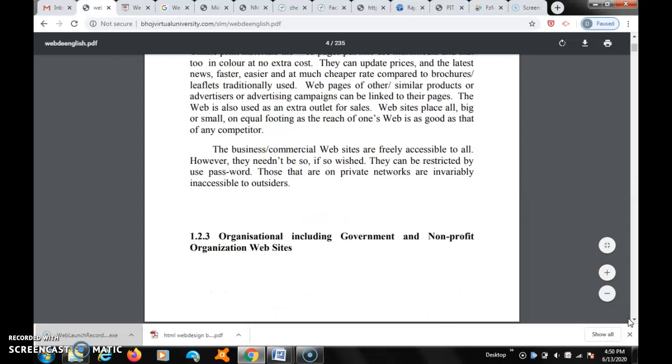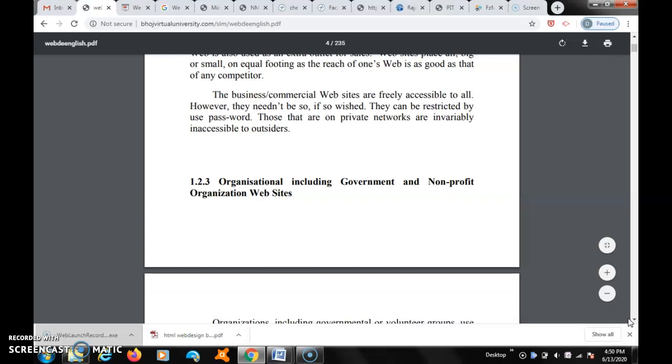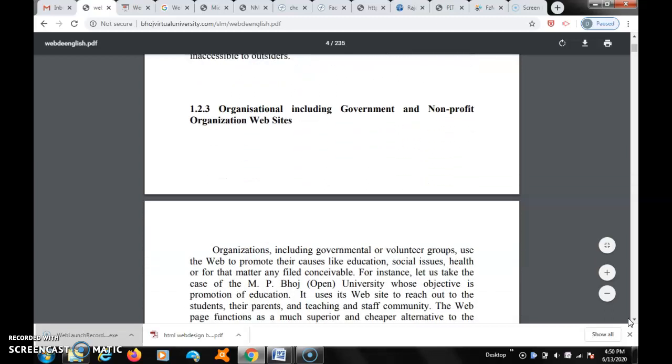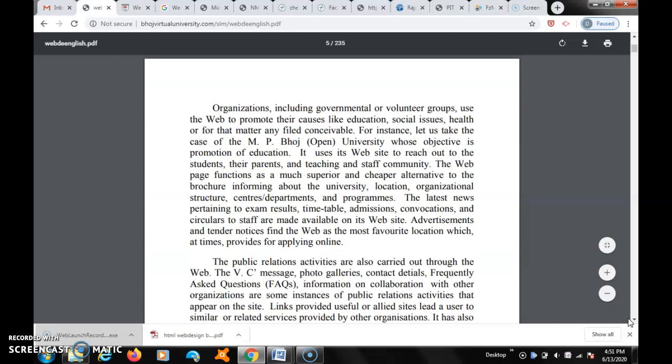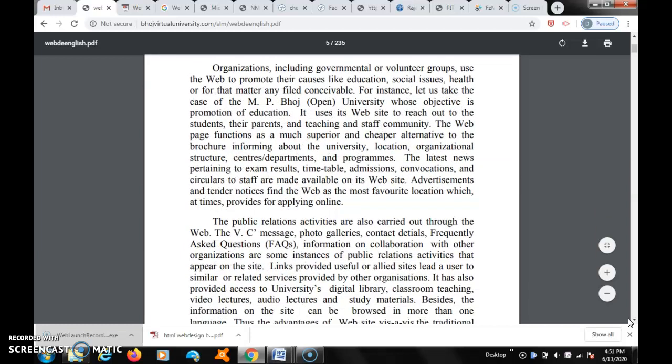This is the business website. Then the organizational, including government and non-profit organization. Government and volunteer groups use websites to promote education, social issues, and health matters, developed by government organizations.